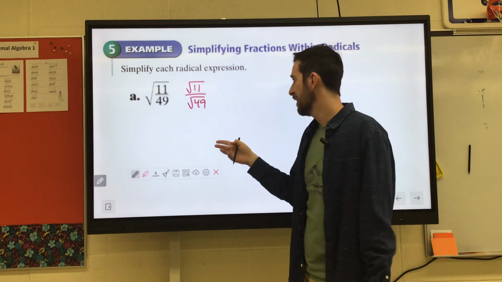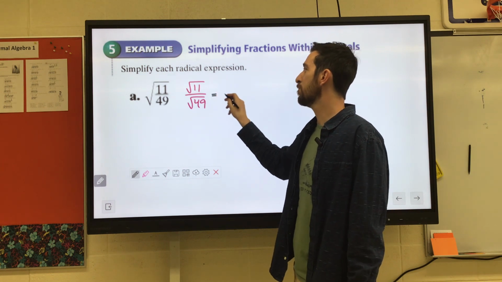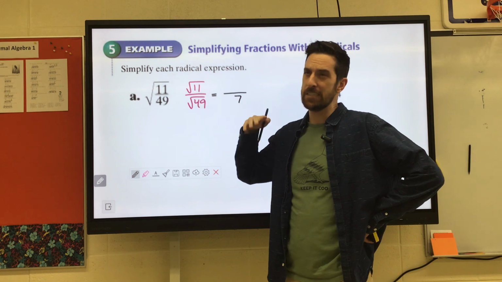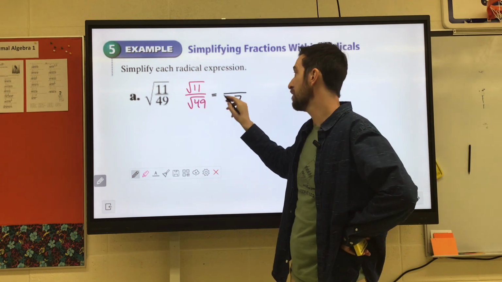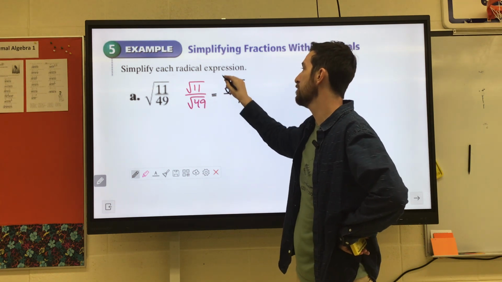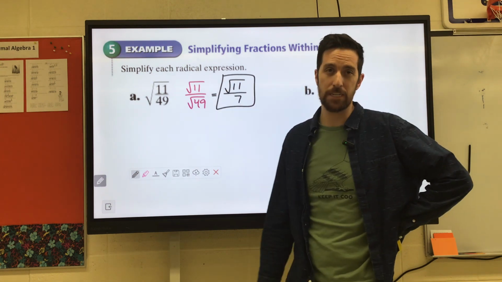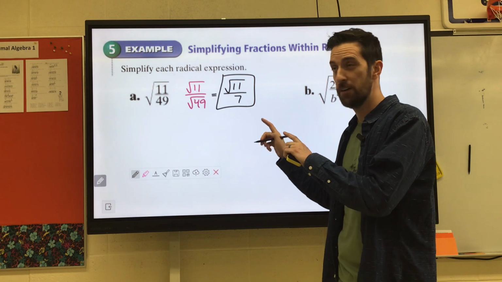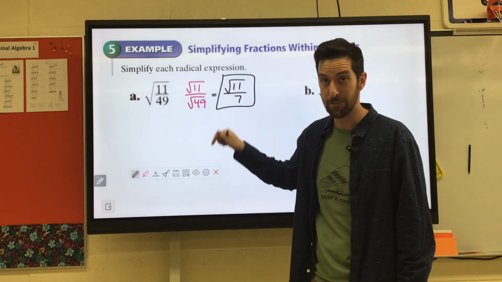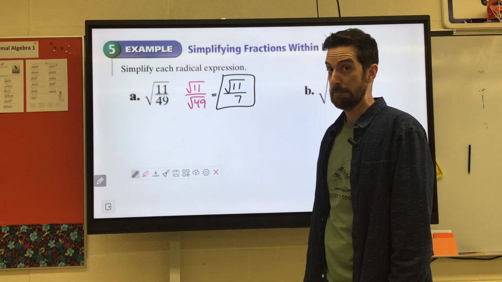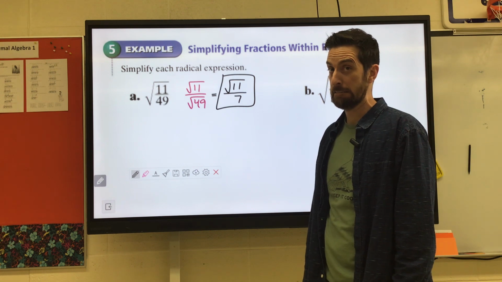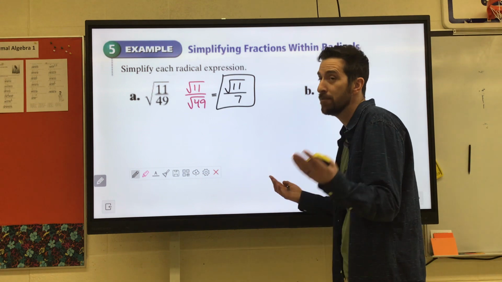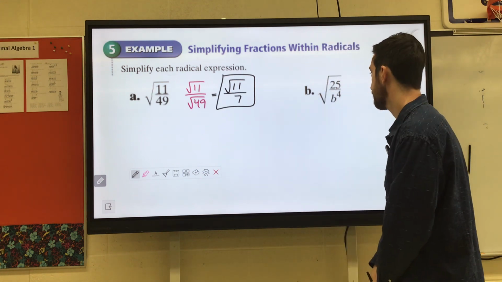It's all the same. But if I look here, the square root of 49 is just 7. The square root of 11, no perfect squares in there except for 1. So we just leave it. We've simplified all the perfect squares that we can. Now it's totally fine if you have a radical up in the numerator. It's not fine if you have a radical in the denominator. If only there was a way to fix that if that does happen. I don't know. We'll see.